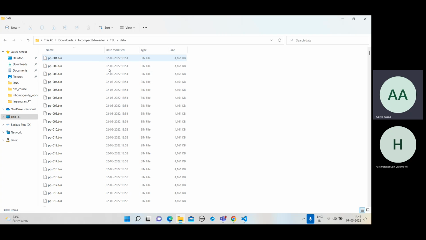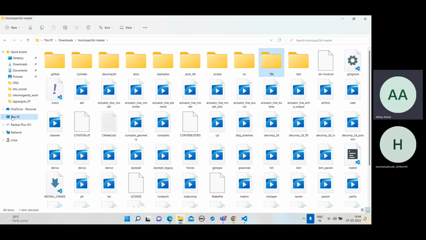The output generated by the newer version are stored like this. So this is pp-006.bin. These are pressure files, and these are binary files. So the extension .bin is here. However, in the older version, the .bin extension was not there.